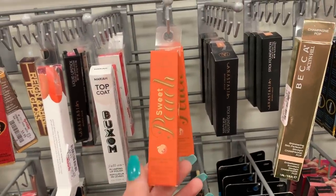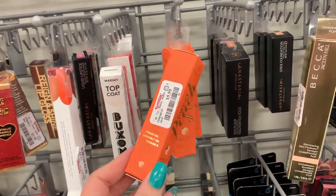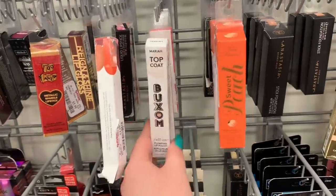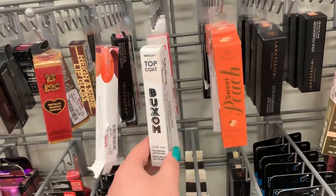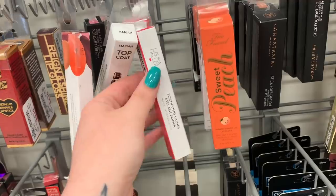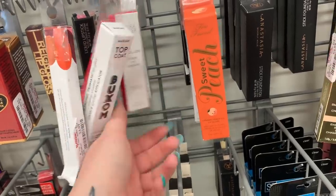So many Two Faced products this week at TJ Maxx. They have a little lip gloss — a Sweet Peach lip gloss — it's $5.99, they have the shade Pop and Peach. Next to it they have some Buxom lip coats, they have the shade Mariah. There are some Laura Geller products here — this is an eyelash primer, it's $3.99, and then they have a liquid eyeshadow, it's $4.99.